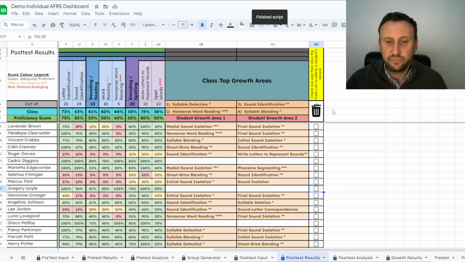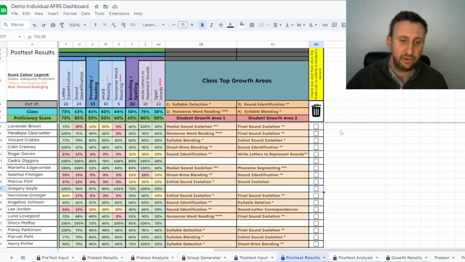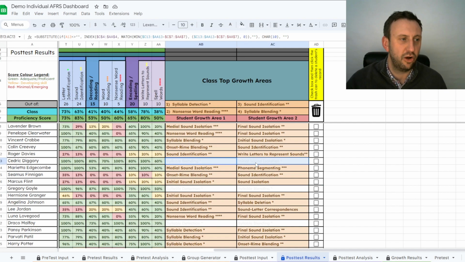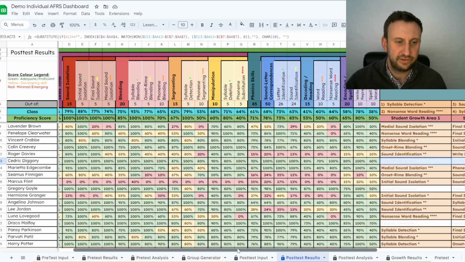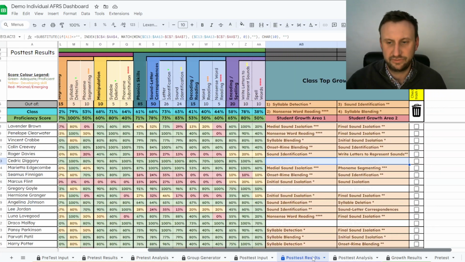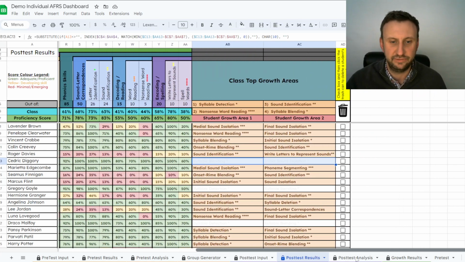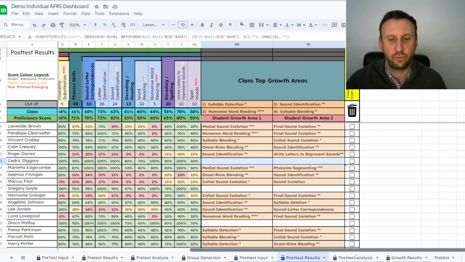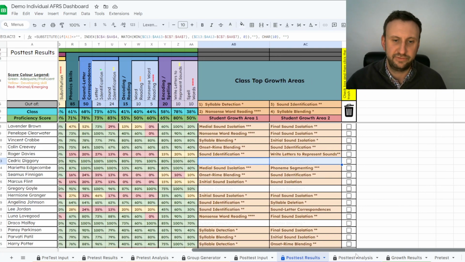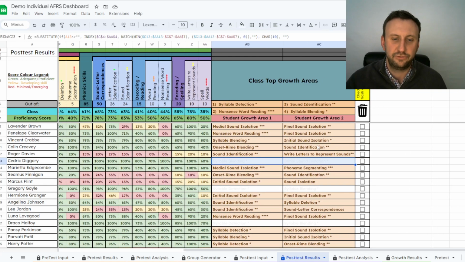Okay, once we have that, I do want to mention, because I didn't say this before, for students where I have this almost completely not visible, the reason for that is because they've gotten such a high score that it just doesn't make sense to have these growth areas. For that student, it's not a great representation. It's not reliable. So that's why it's grayed out for these students. That's an automatic thing that happens. Again, this is all automatic.